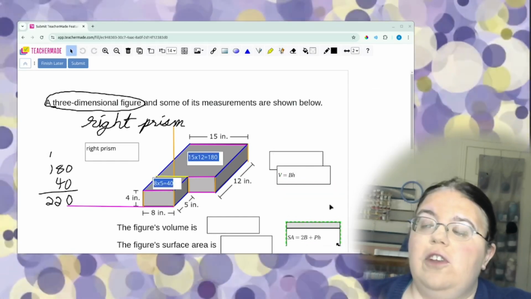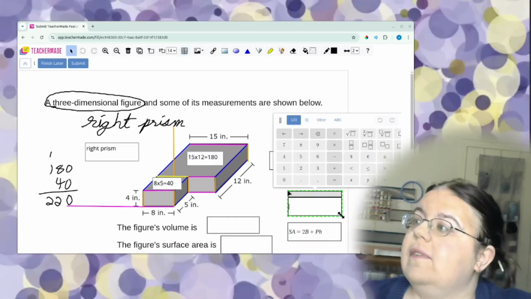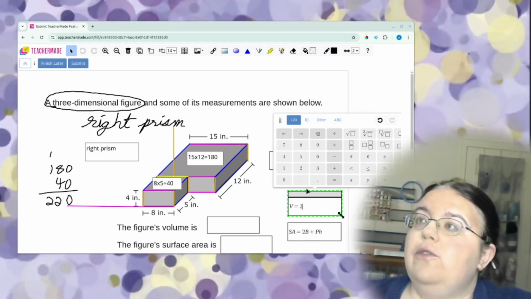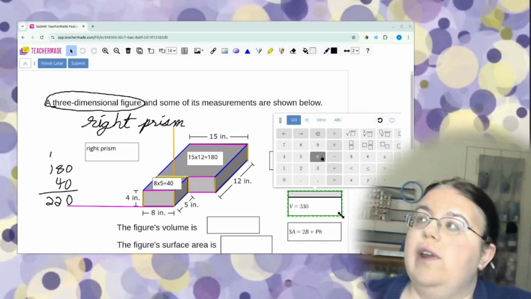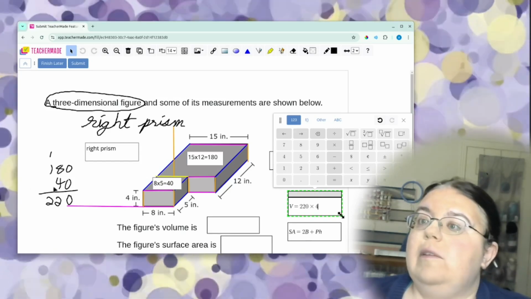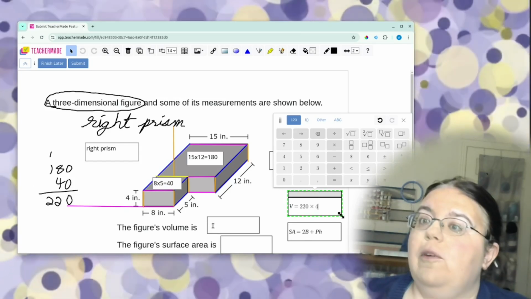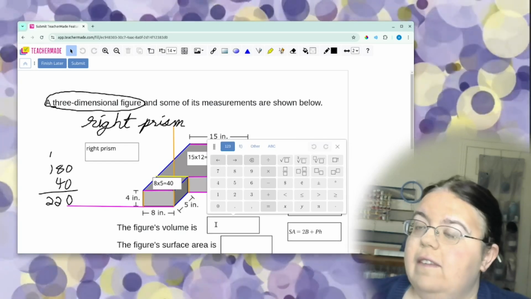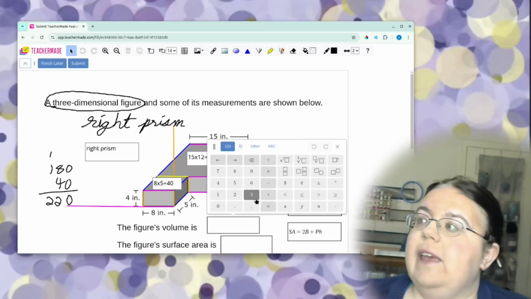Also, H is 4 inches. I'm using the formula tool again to record how I plug those facts into this formula. Then I multiply using mental math and determine that the figure's volume is 880 cubic inches.